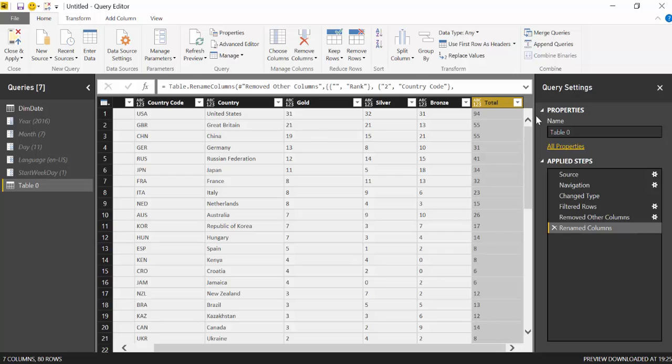And now we are going to give them a proper name. So we can call these overall medals.